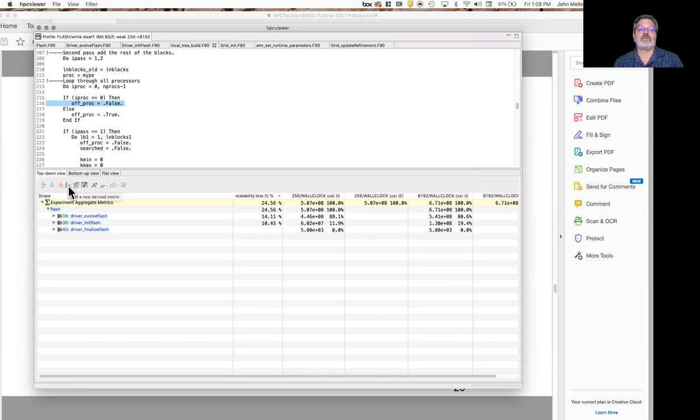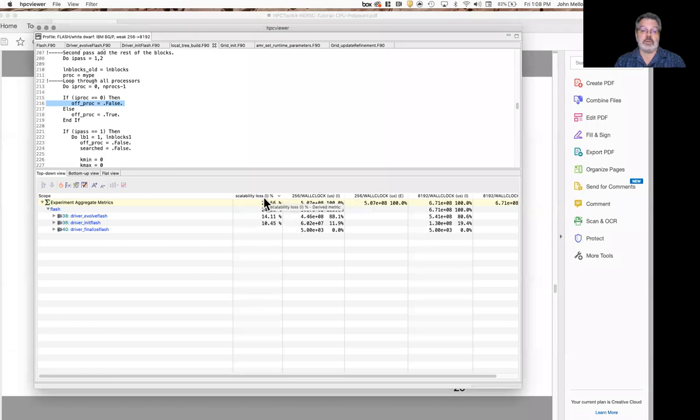Okay, so this scaling loss analysis worked well because everything is in a tree, because everything is rooted at Flash, and I can go find where the losses are in the tree. If I'm not using the OMPT interface and I have things broken up into master and thread roots, then the top-down analysis doesn't work well, because it's not a tree but a forest. But if you do the analysis bottom up, then you can actually get some of the same benefits.